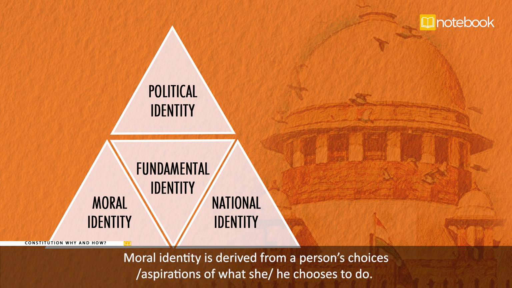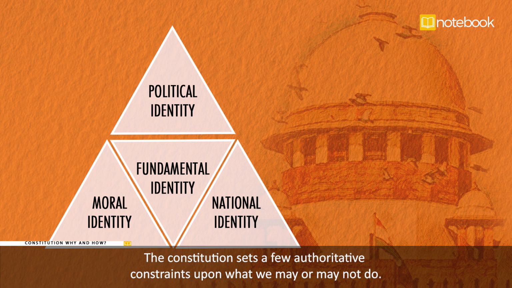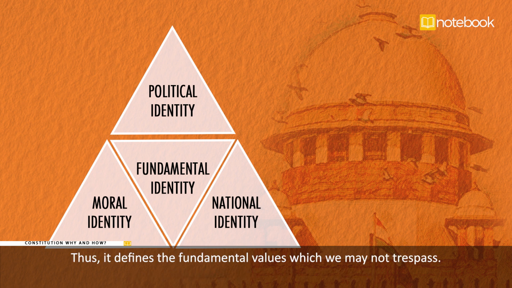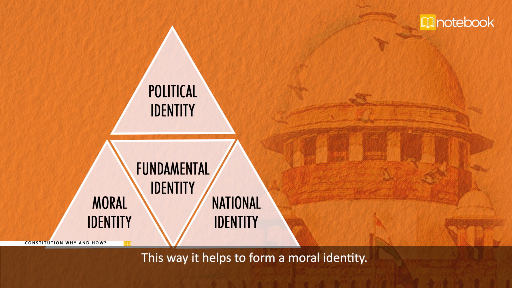Moral identity is derived from a person's choices or aspirations of what she or he chooses to do. The Constitution sets a few authoritative constraints upon what we may or may not do. Thus, it defines the fundamental values which we may not trespass. This way, it helps to form a moral identity.